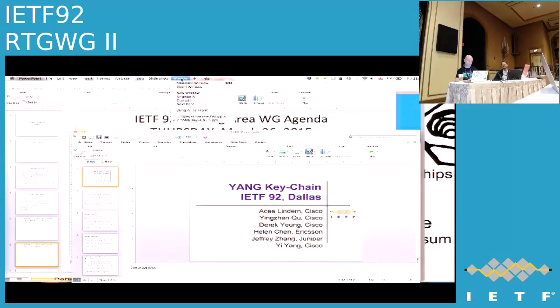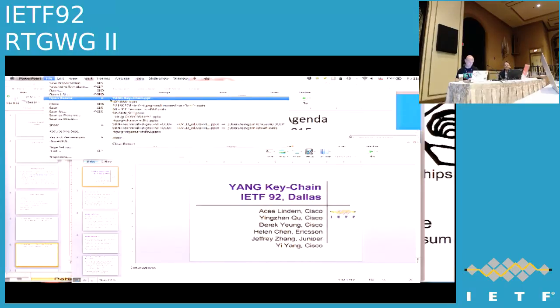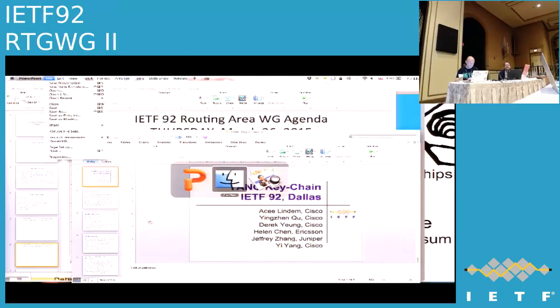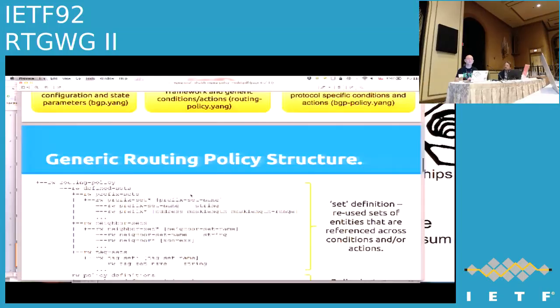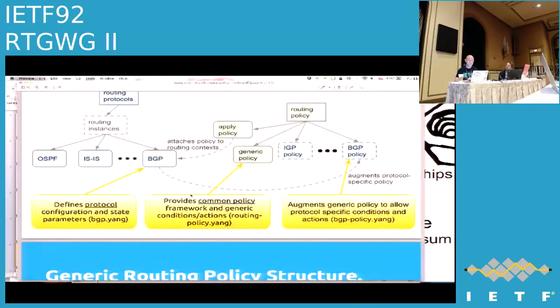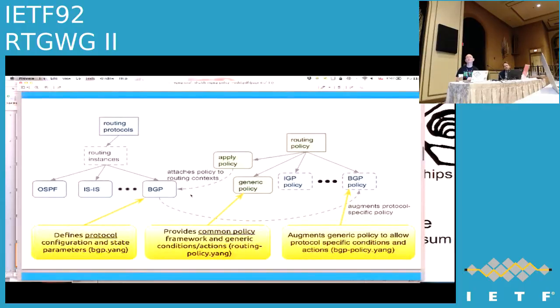I like the architecture you have. In my humble opinion, and this is chair hat off, I like the architecture you have there. I think it makes sense to have the generic policy with the BGP policy underneath. In my chair hat on, I don't care where you do it, as long as it is, because we're working on it. End of statement. We'll figure it out. But in my personal engineering hat, after having struggled with lots of pieces, your stuff makes a lot of sense.